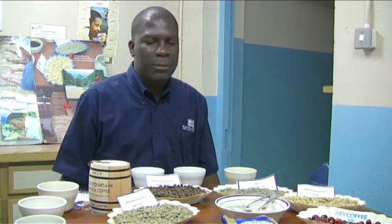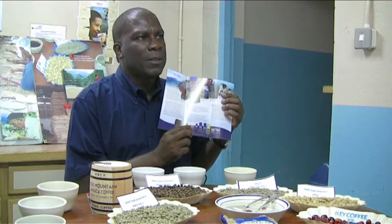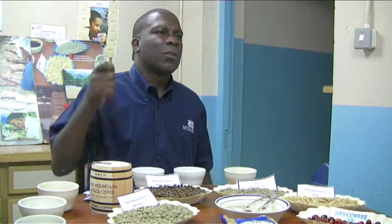As it relates to the green bean products, we have also diversified the packaging of the product, where we have conventionally a 70 kilo barrel. We have introduced a 30 kilo, we have introduced a 15 kilo, and for some of the markets, primarily the USA, we have introduced 8 kilo barrels. It is really to target those small roasters who can't afford a 30 kilo barrel. So we are really trying to do as much as possible to expand the market to the extent that we make a premium and an expensive product easy to be afforded by those who want it and have that disposable income to exercise that choice.